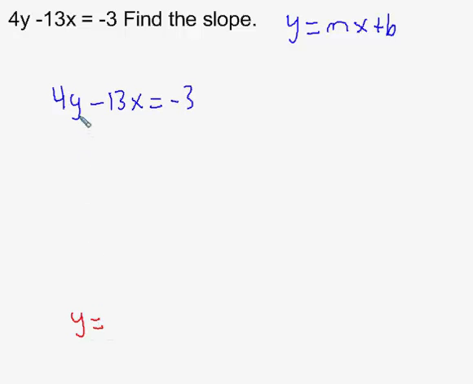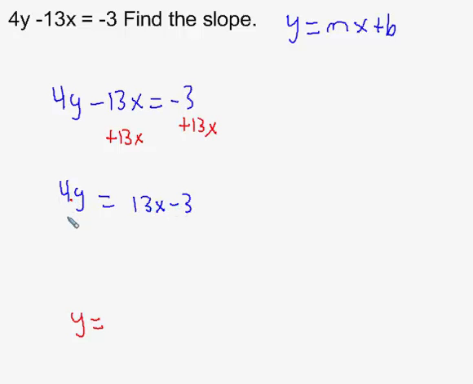So currently, for example, I have a subtract 13x, so to move it to the other side I'm going to add 13x to both sides. On the left-hand side I would be left with 4y, and then subtract 13x and plus 13x sum to 0, and you don't need to write plus 0. On the right-hand side, because these are not like terms, you cannot combine them, so you could write this as negative 3 plus 13x, but because addition is commutative, you could write it the other way around if you like. That would look like 13x subtract 3.